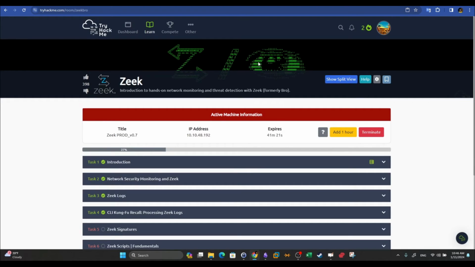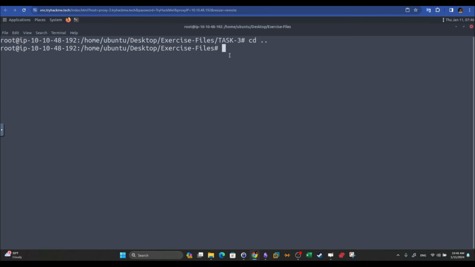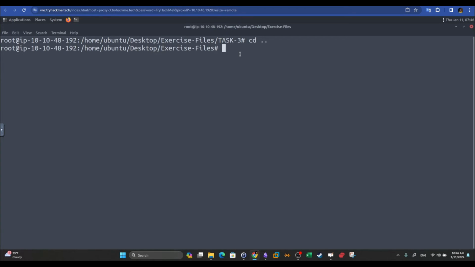As a reminder, guys, the lab material of this room is accredited to TryHackMe, and we're doing tasks 2, 3, and 4. Tasks 2, 3, and 4 deal with the sample pcap files given in the exercise files directory, where we're going to analyze these pcap files. So first, let's cd to task 2.